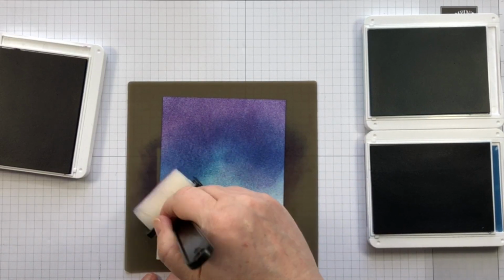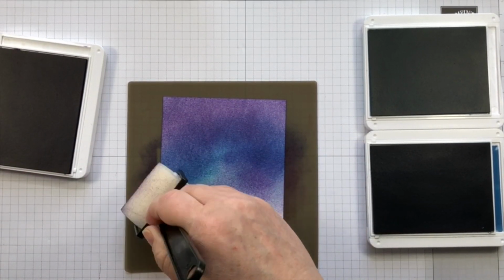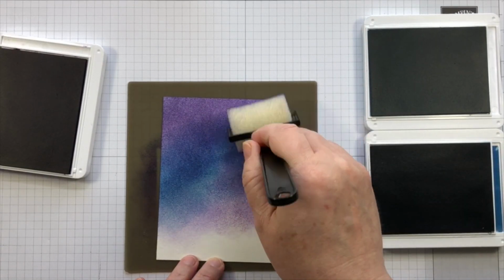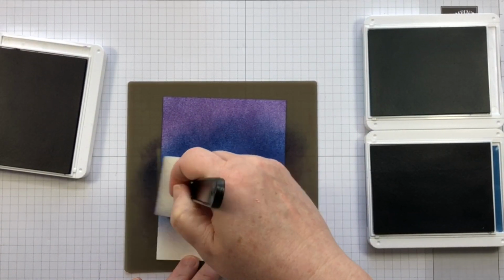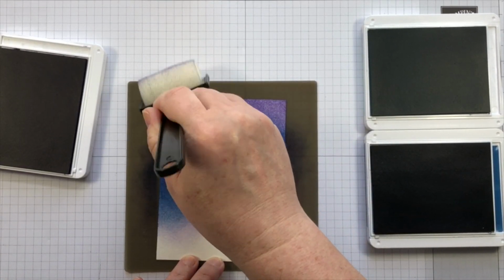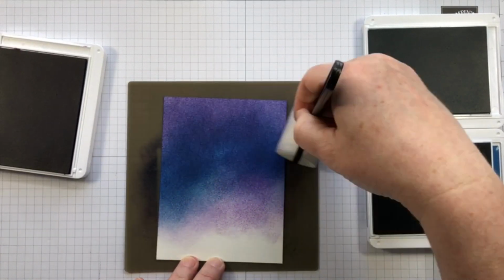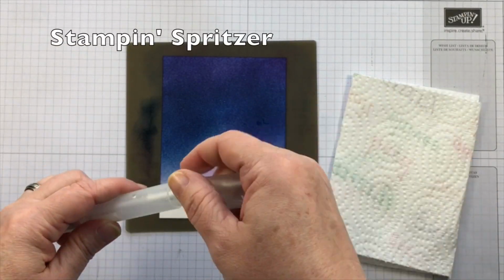My third color is Gorgeous Grape, which I wanted to have a purple tinge to the skyline. And I'm going to bring that purple tinge all the way down over the blue very lightly so that it looks like it's definitely all one place and there's not just purple at the top. It will all be tied together. So this is not a typical color combination, but it works out really well for this skyline.